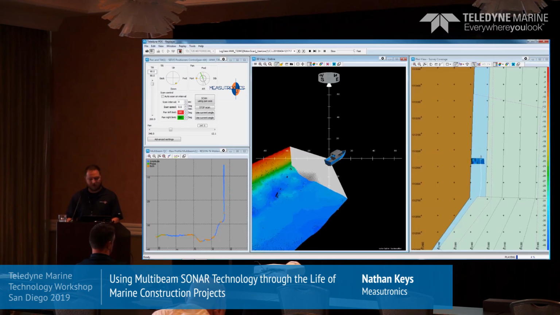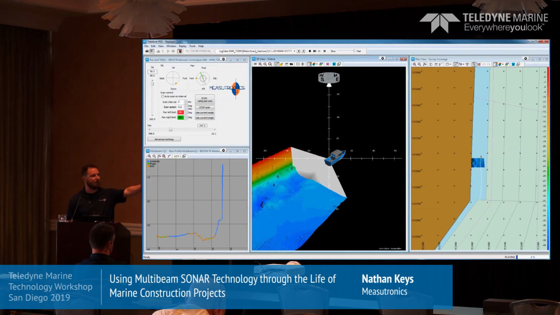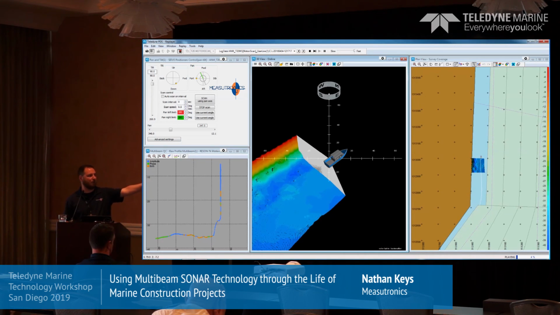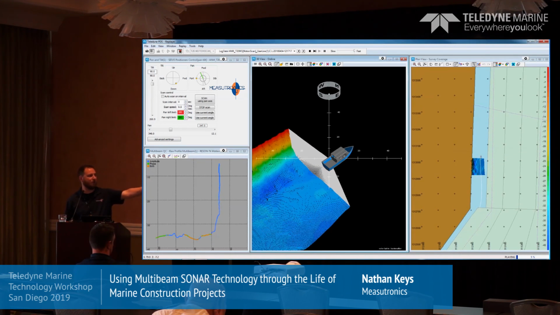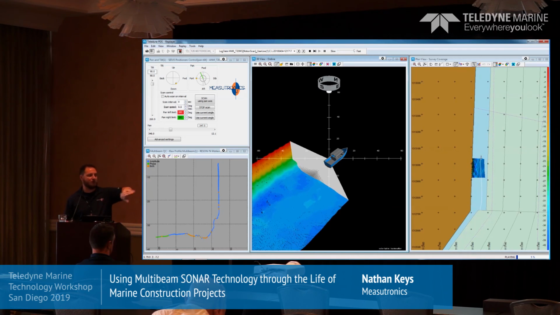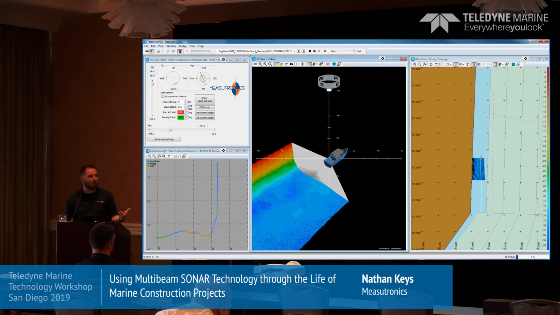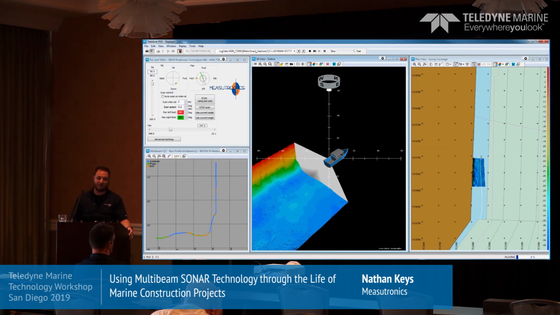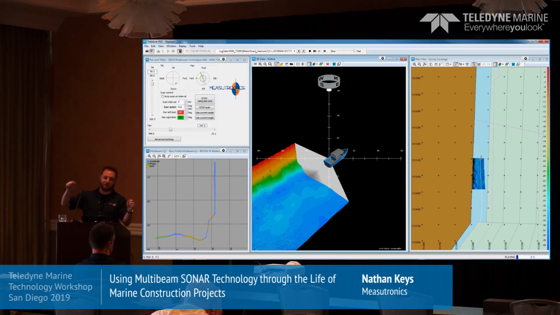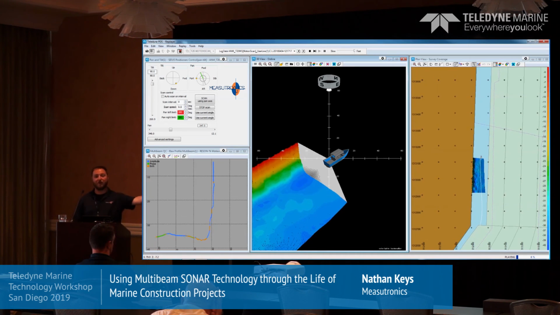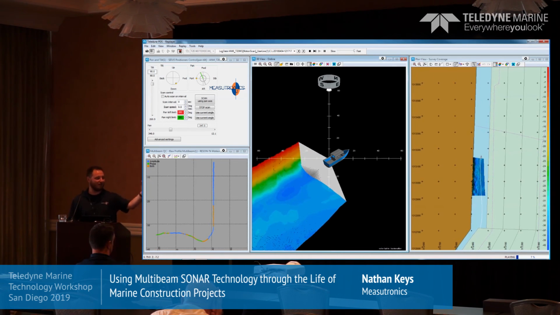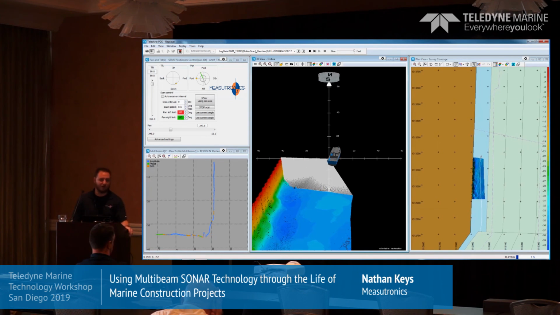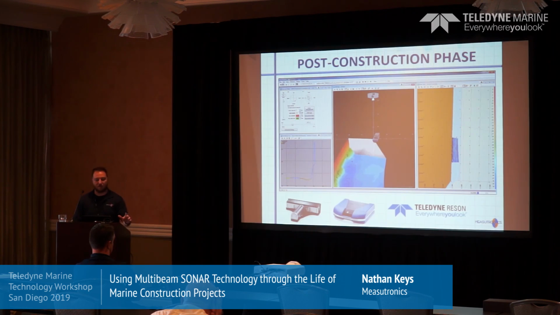And so this one, basically they're scanning a sheet pile wall. This is a port authority doing this. You can see sort of in the swath in the lower left, there's some buildup at the bottom. So they're looking for buildup, they're looking for scour holes. Before they got this technology, they said they'd find the scour holes when the lawnmower goes over it, and the guy falls in a big hole. And there's a better way to find them, right? So this is a little bit more efficient way to find the scour. So they're just doing a sheet pile wall here and making sure there's no buildup and no scour.